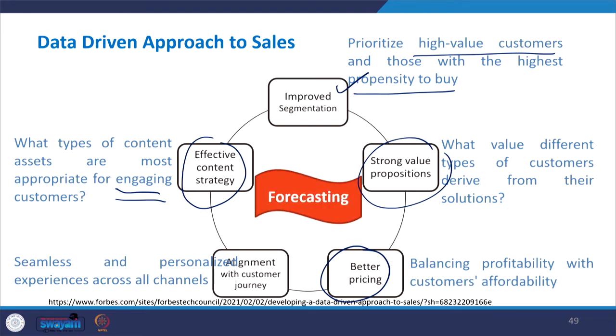How can we go ahead with a data-driven approach? Before that, we need to go back and plan how we are going to use data. For that, we have to look at the concept called forecasting — what forecasting is and how it comes into the picture of sales management, that is, sales forecasting.